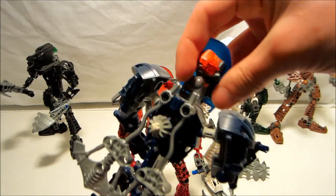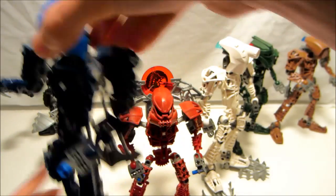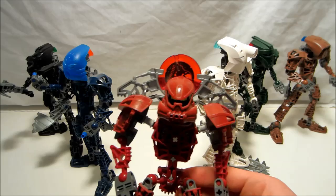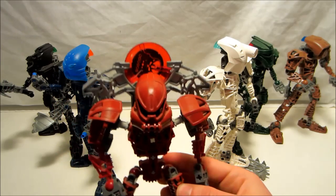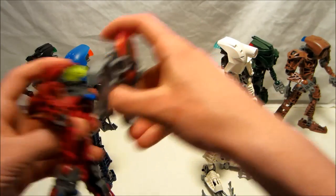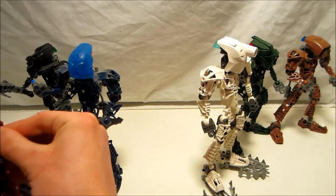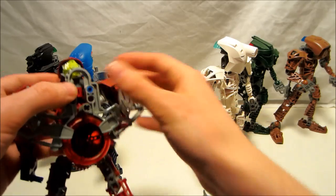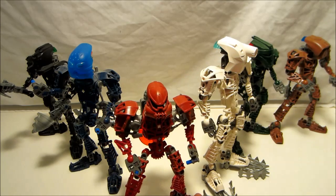Onewa, obviously enough, just stores. They just store. I've seen some people put them upright, but, just on their back. And it makes the blue pins more obvious. Vakama is kind of dual purpose in its dual purpose. On the one hand, you can make him look cool like this and have his disc shining in the background. Really cool. On the other, this is actually used in the story a lot. And when you don't have the blue pins, which are being obnoxious as ever. In the story, you could take his disc launcher and put it upside down, and it turns into a jetpack. That's right. First Toa with a jetpack, we've reached the 21st century here.